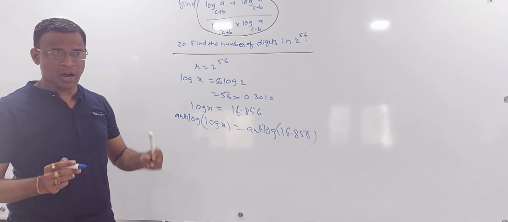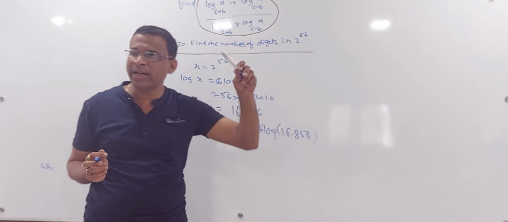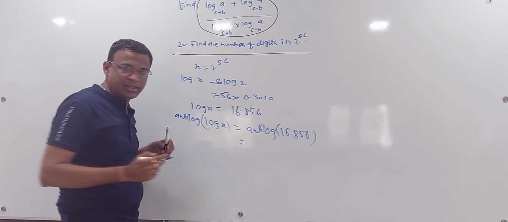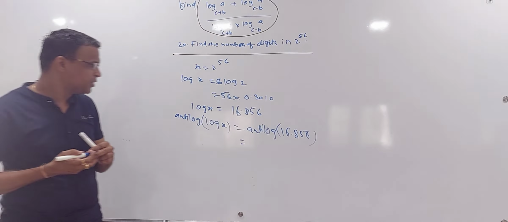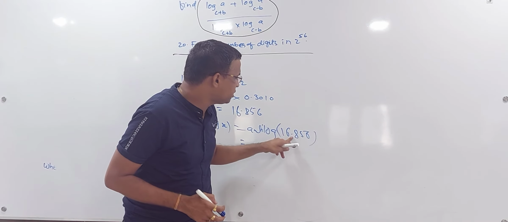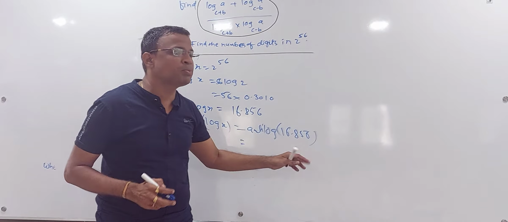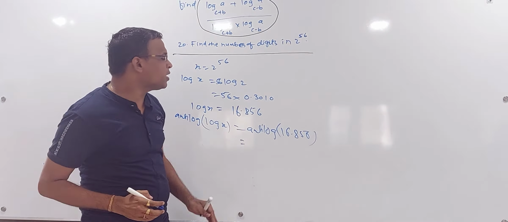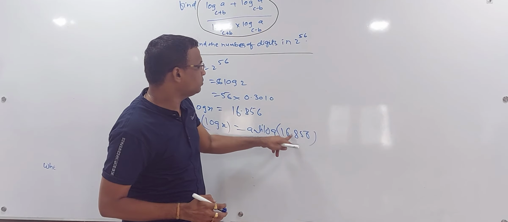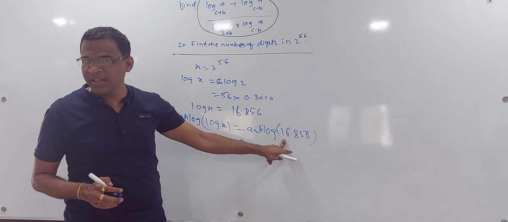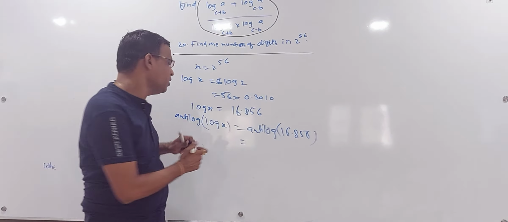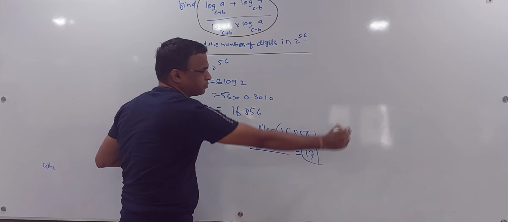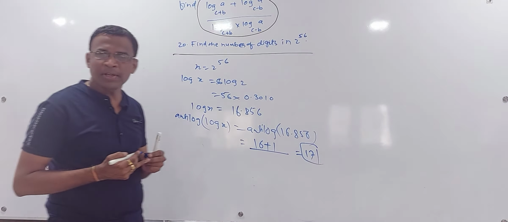Anyone who knows how to calculate the value of log or anti-log from table knows that anti-log of a number is calculated by looking at the digit before decimal. Because after decimal is something you need to check from the log table. Here the characteristic part will be calculated from the number before decimal. So it's a 16 number. The number is 16 before decimal. So number of digits will be 16 plus 1, 17. That is the characteristic. So the total number of digits here will be 17.